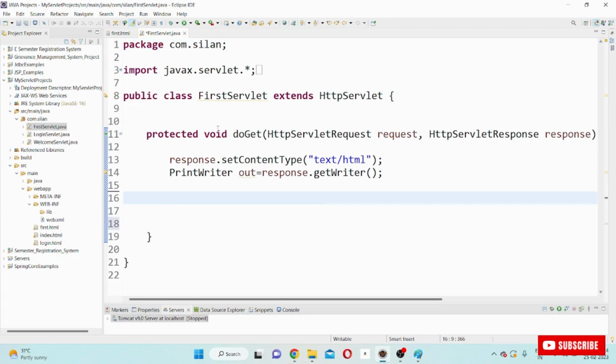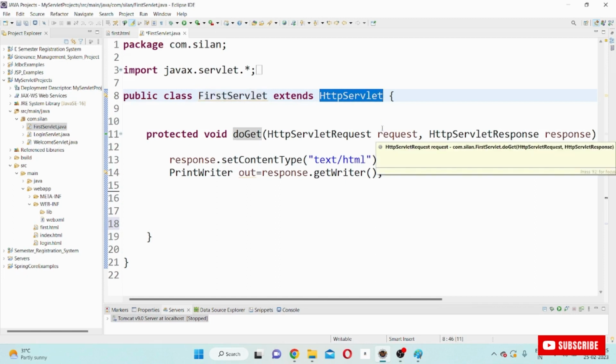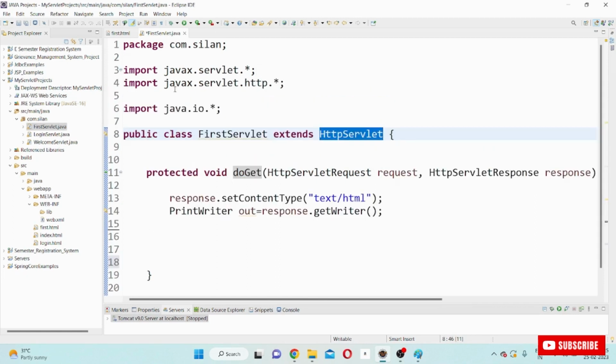This part we have already discussed. A servlet is nothing but a subclass, class name extends HttpServlet. HttpServlet is a built-in class coming from the javax.servlet.http package.